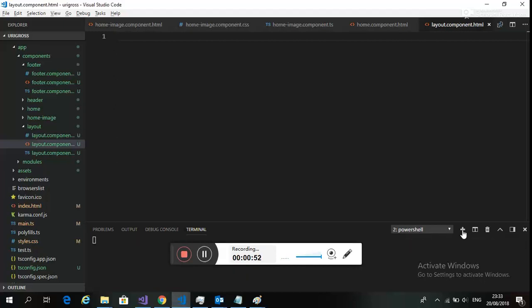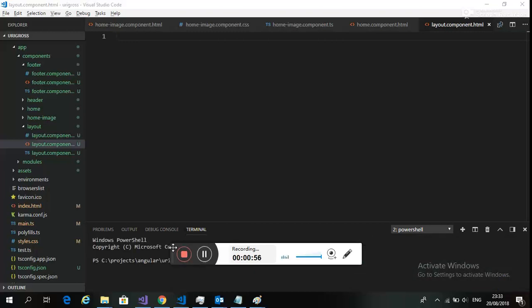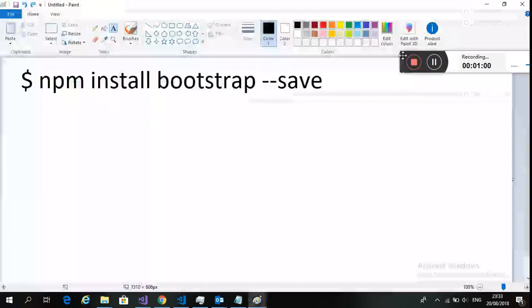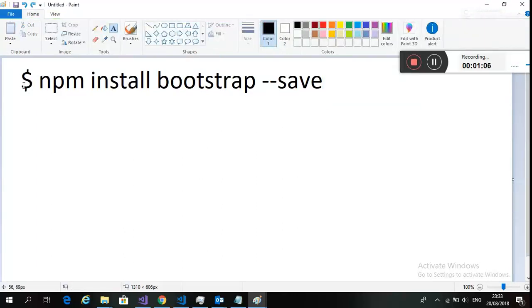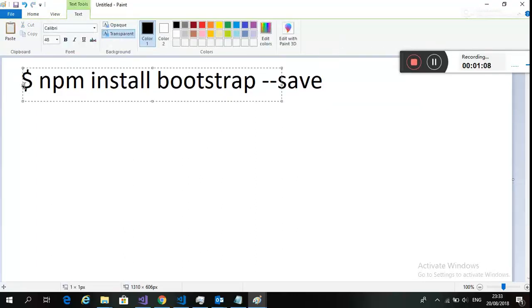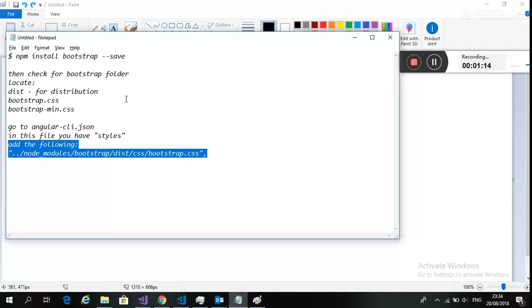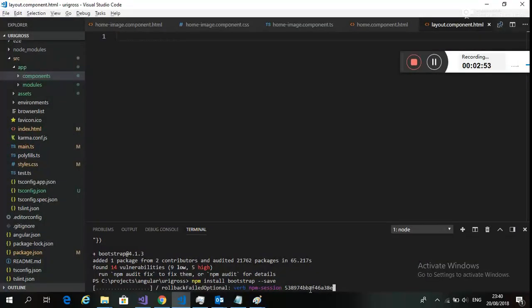Okay, this is the second terminal, and we will write this one in order to install Bootstrap. Here it is. We'll install Bootstrap.